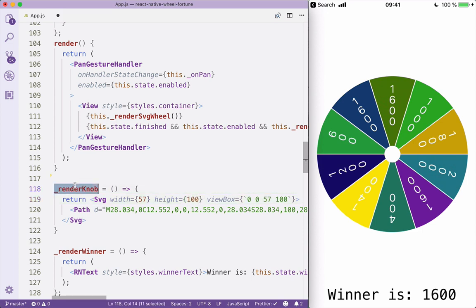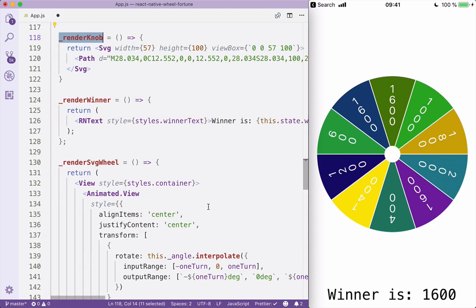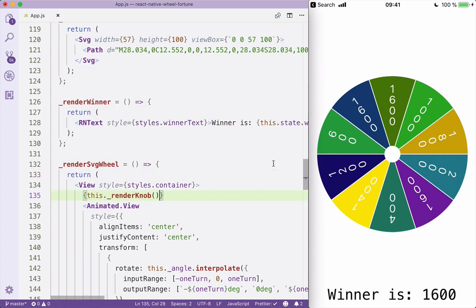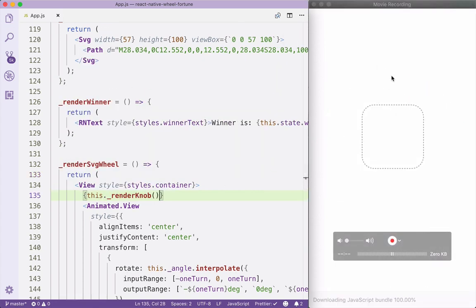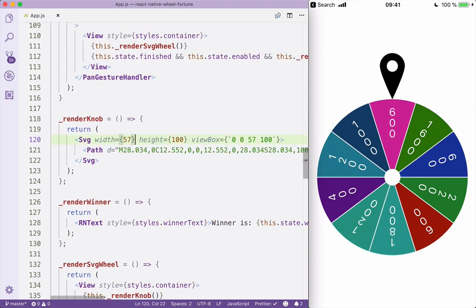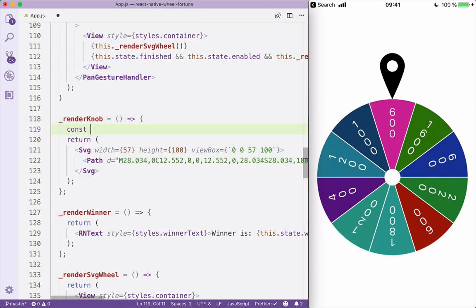And we also want to render it here in the SVG wheel, so this render knob, we should be able to see this one here at top. The problem is that it's quite big, so knob size is going to be 40, let's say, and apply this 40 here.